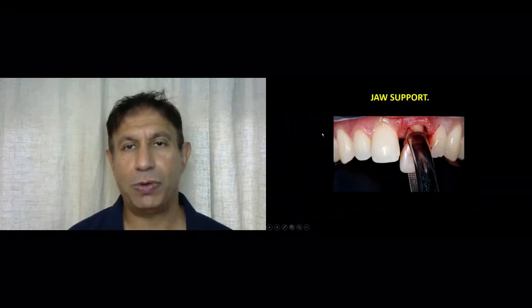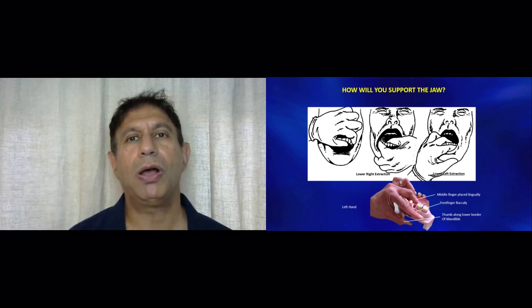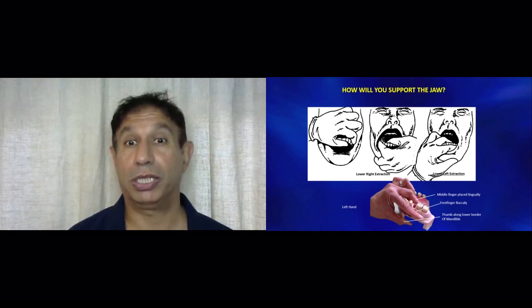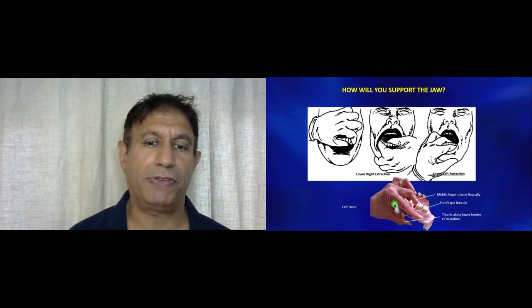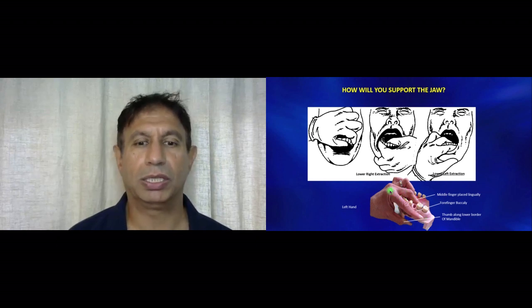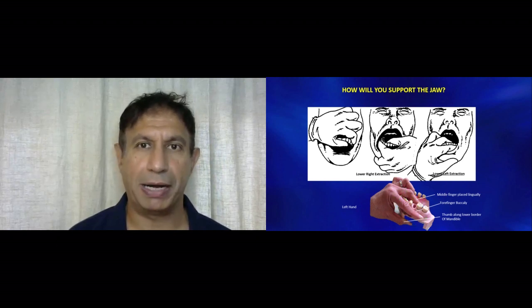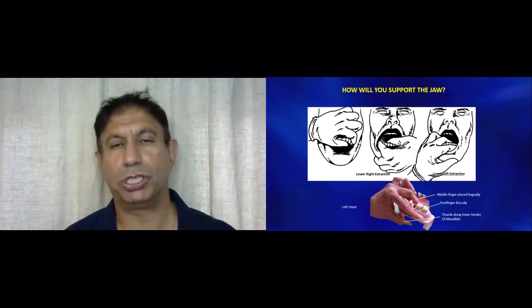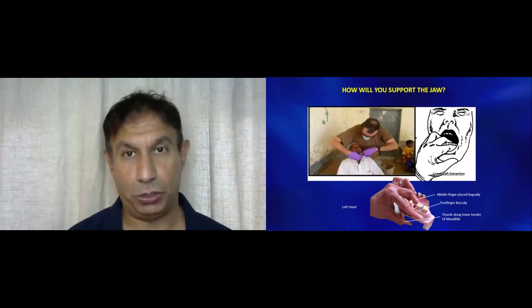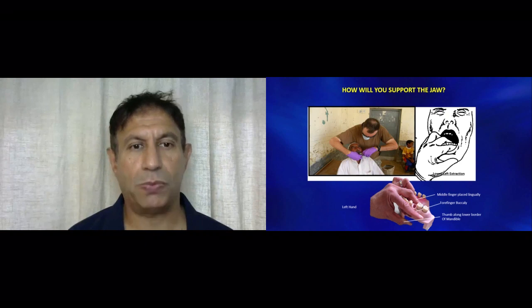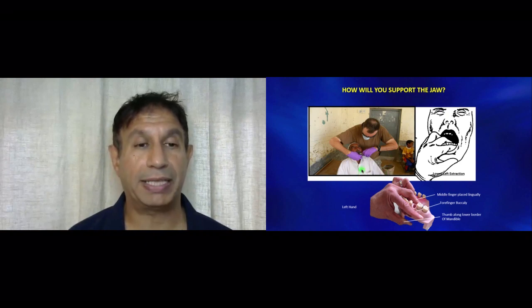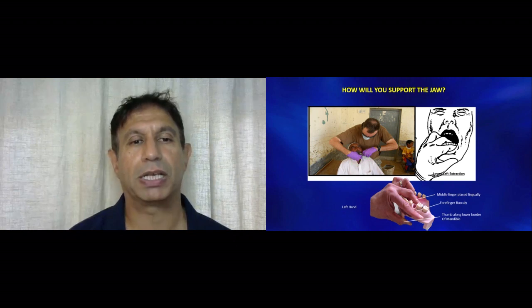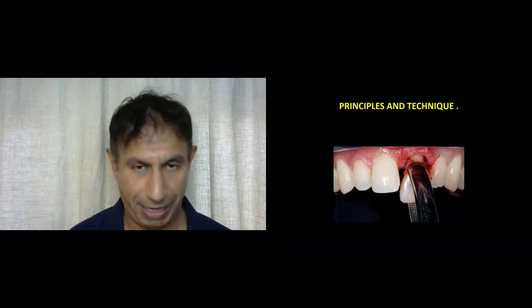So before you do anything, you have to support the jaw when you extract the tooth. So in the lowers, how you do it is one finger goes on the tongue side of the tooth, one finger goes under the cheek side of the tooth, the thumb goes along the lower border of the mandible, thereby you support the jaw as you extract the tooth. So you can see here one of the special ops force medics supporting, one finger on the outside, one finger on the inside, rest of the fingers along the lower border of the mandible.